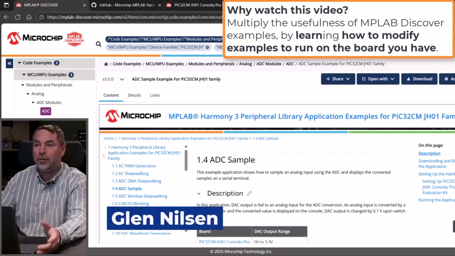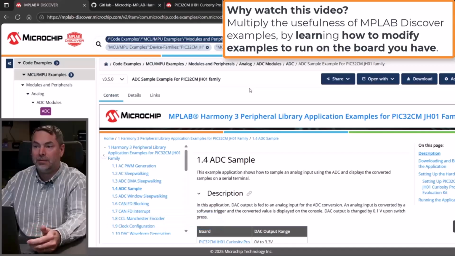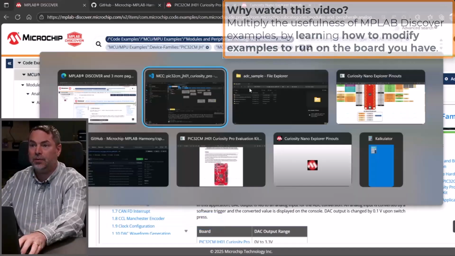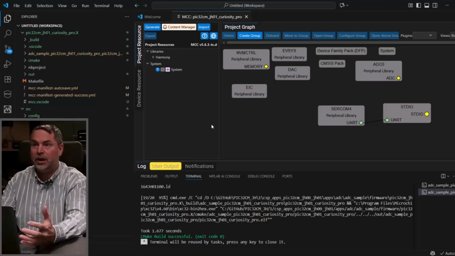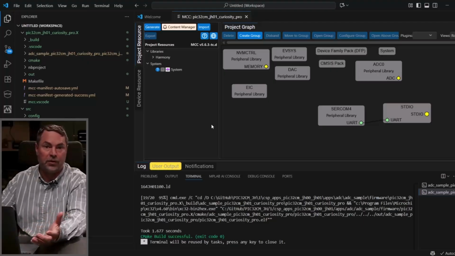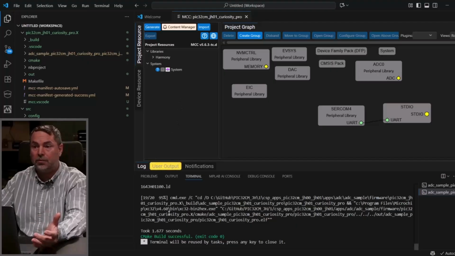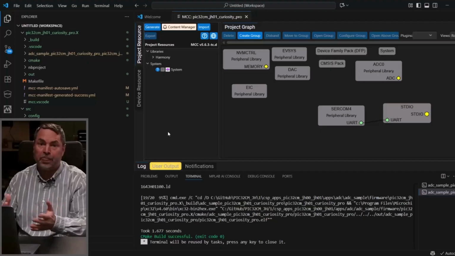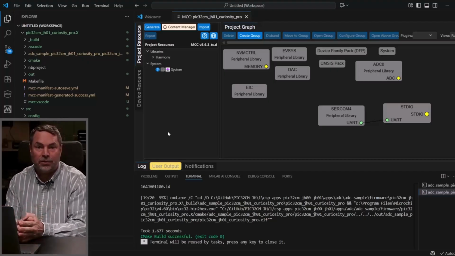In the last video, we took this project which we found on MPLAB Discover and imported it to VS Code extensions. We have checked that everything's working well. We have generated code, and after generating code we have compiled the project, so everything is basically correct in terms of how the project is compiling. But let's check if we can make it run on hardware.